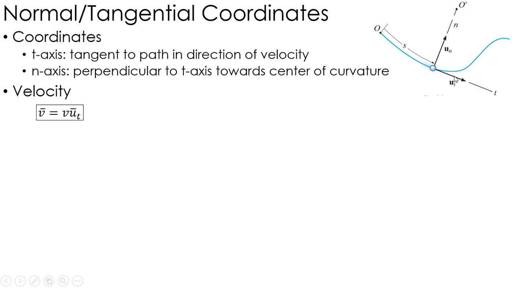Now, in order to do the acceleration, we have to take a time derivative of that velocity, which means I have to take a time derivative of v u_t. When I take that time derivative, I get dv/dt times the unit vector plus v times the time derivative of the unit vector. Here's the thing, that unit vector changes with time as opposed to with rectangular coordinates.